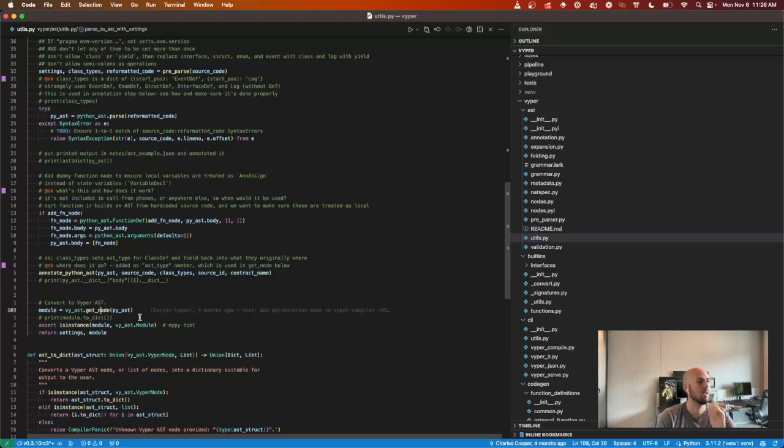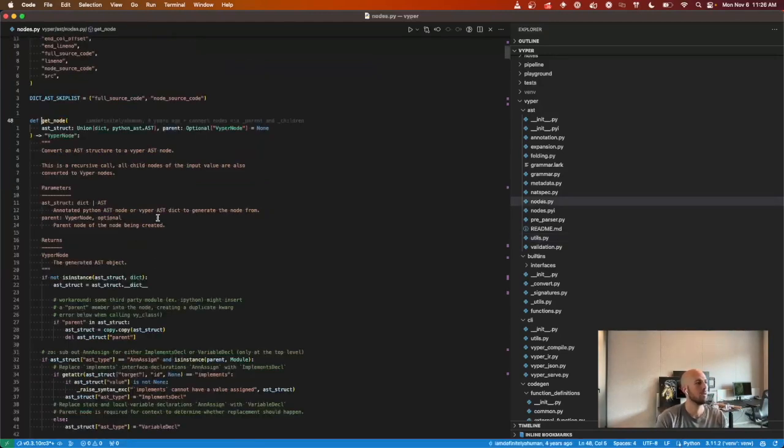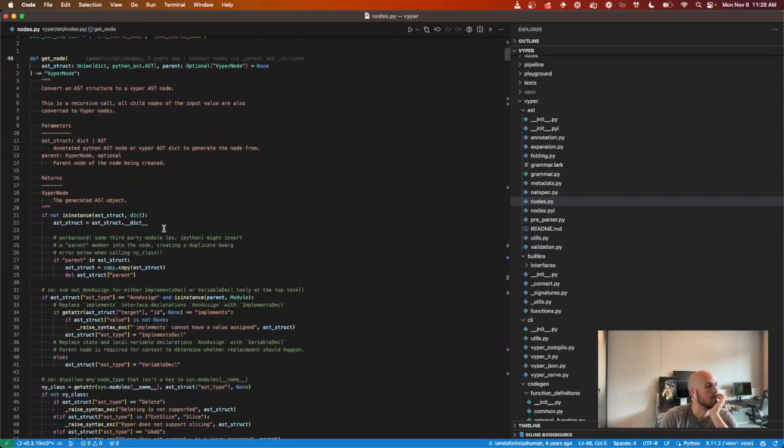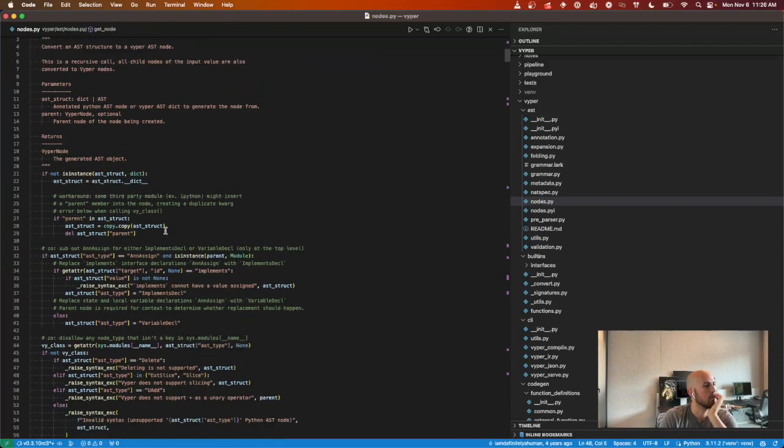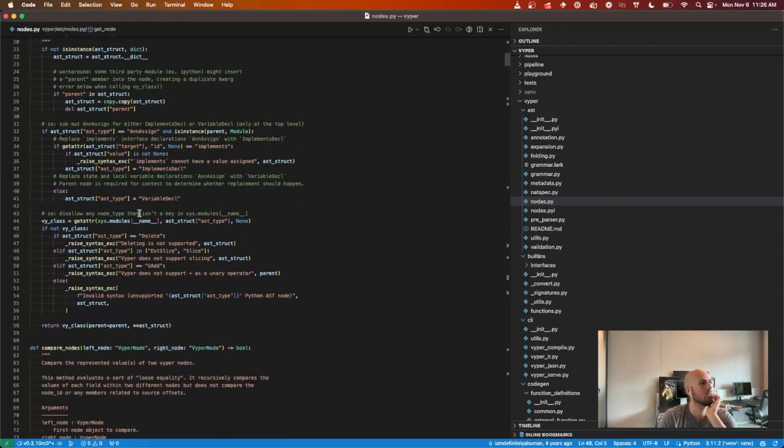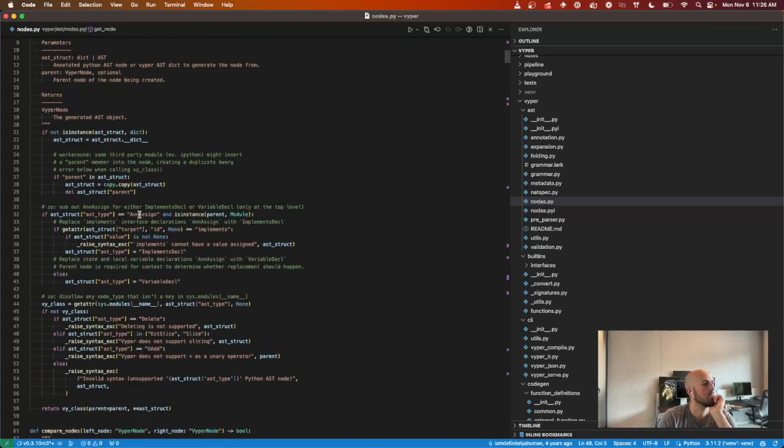And then the last thing here is to actually translate it into a Vyper AST. So if we run through here, we can see this is a recursive thing where for each type, it's going to call back in and parse it a little bit further. So we can see implements is getting replaced with assignments. Same with variable declarations. It's just going through and putting it into the right language to work as a Vyper AST for the rest of the process rather than the Python one that it currently is. This actually may be where things are shifted back into events or structs as opposed to classes.